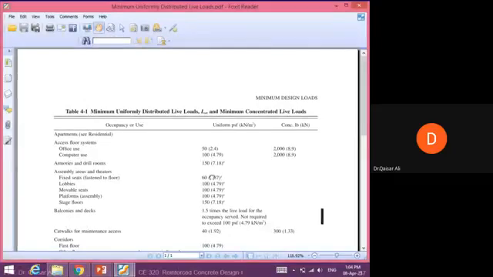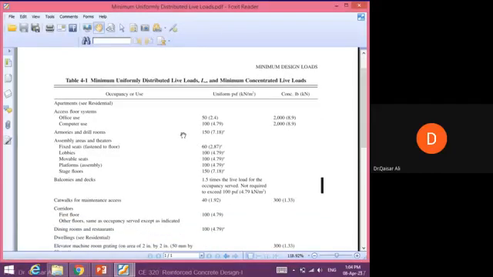This is the table. This table is being taken from the Nelson book. You can see different types of structure based on their use. For example, office use. For office use, the live load which is required to be used in design is 50 pounds per square foot. The value in brackets is in kilonewton per square meter, and without brackets, it is pounds per square foot. For computer use, for example, you will use 100 pounds per square foot, and all other types of structures based on the purpose of occupancy have been mentioned. And then in front of every structure, the loads are given as uniformly distributed live load.